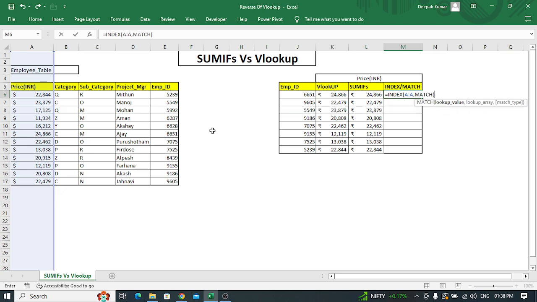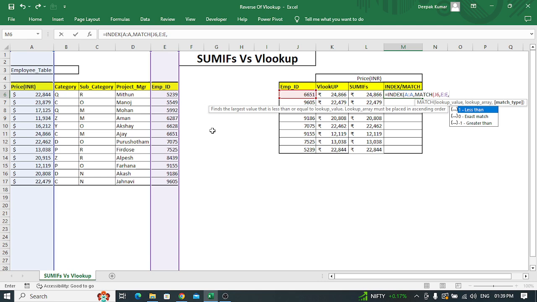So we will use the MATCH function, and the first argument is the lookup value. The lookup value is our employee ID, comma, and then the lookup array. The lookup array in our data is the employee ID, so we select the whole employee ID column, comma. The next argument is the match type.